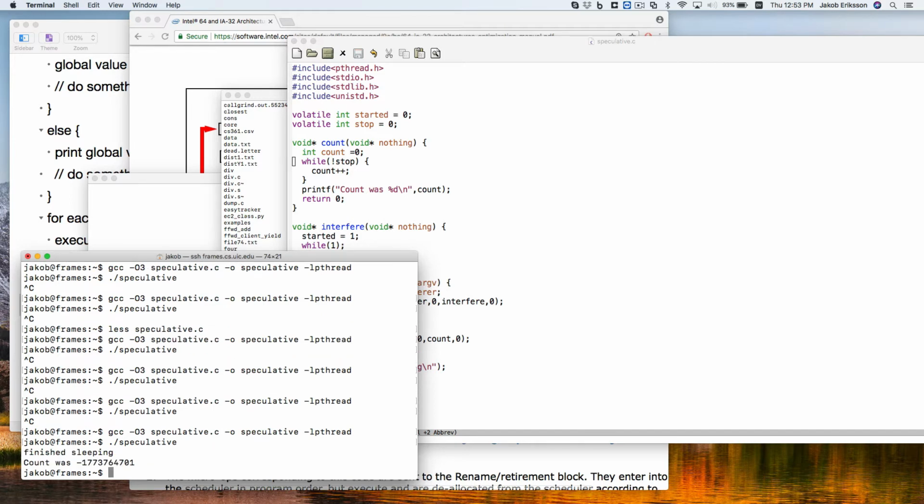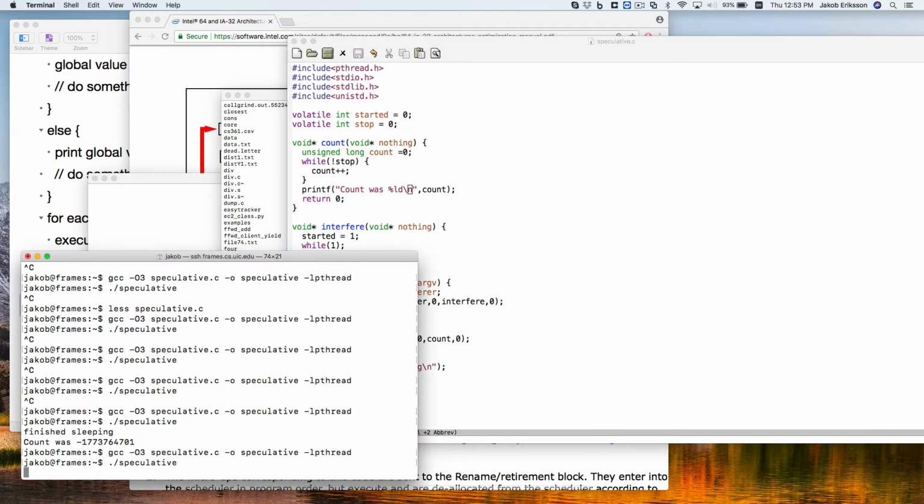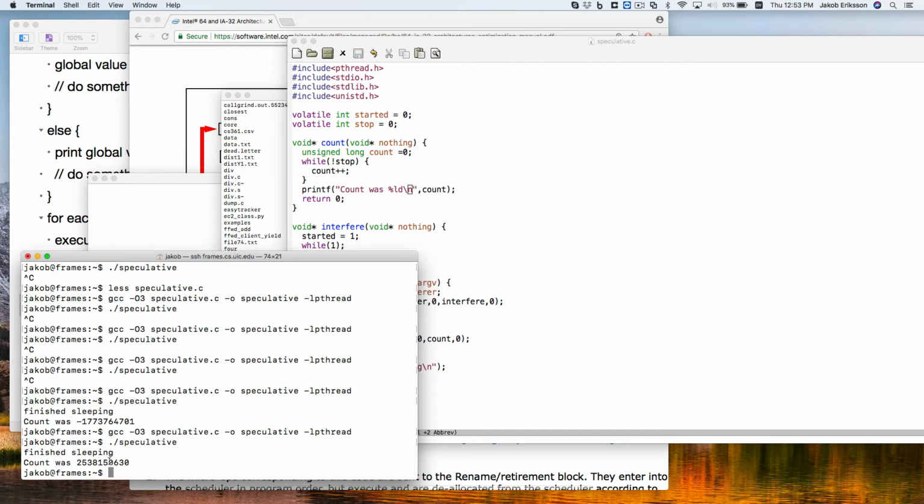All right, okay, ooh, we got a negative count. Okay, good. So how many did we get? 2.5 billion increments in about 1 second. That's even a little better than I expected because it's a 2.2 gigahertz CPU. So what should we be getting? We could take a look at the assembly. I think that's always a good idea, always fun.